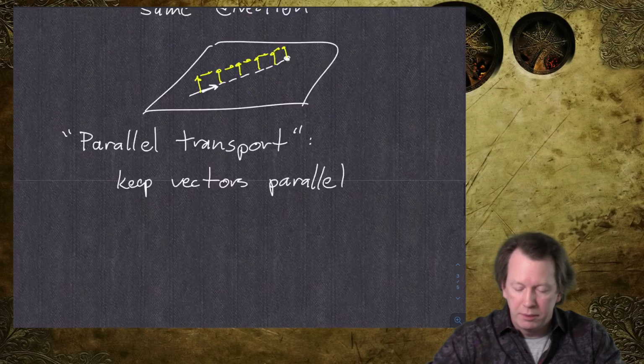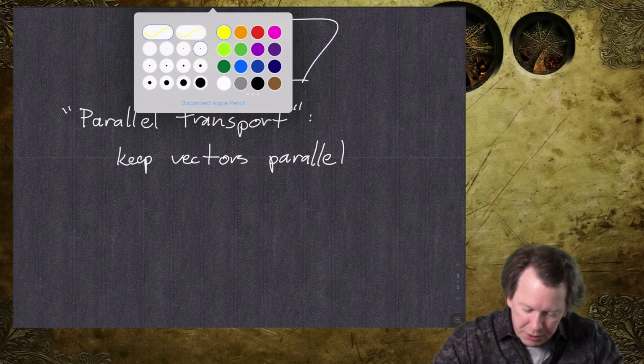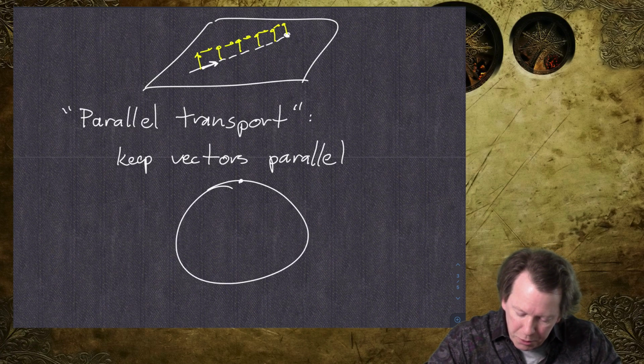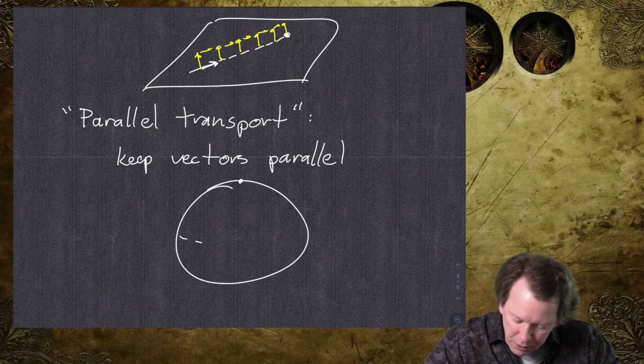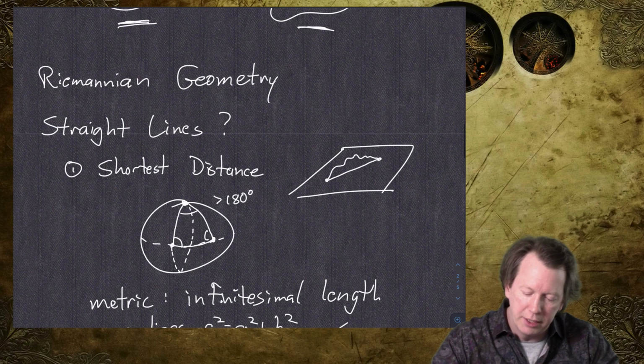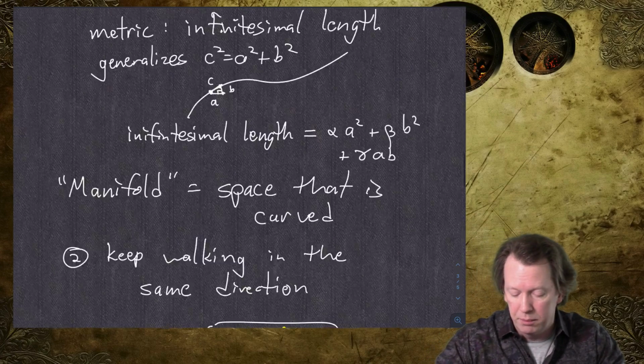What if I start, let's do the sphere again. I'll just draw it again. I keep drawing the sphere, but that's for good reason. So here's a sphere, okay. And here is the North Pole, and here are two points, once again, on the equator, here and here. So we know what the great circles look like. These are the equivalent of straight lines. By the way, the technical term for straight lines in a curved geometry is a geodesic. I'm going to try not to use that jargon, but if you ever hear it, that's what it means.